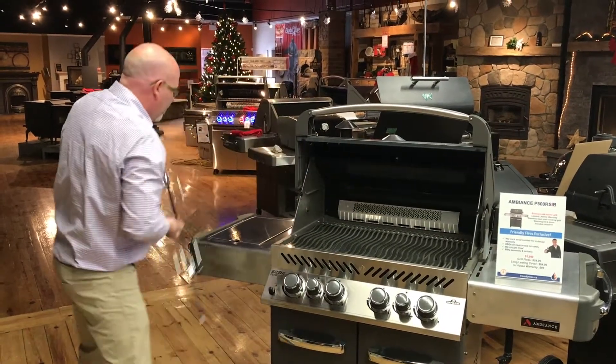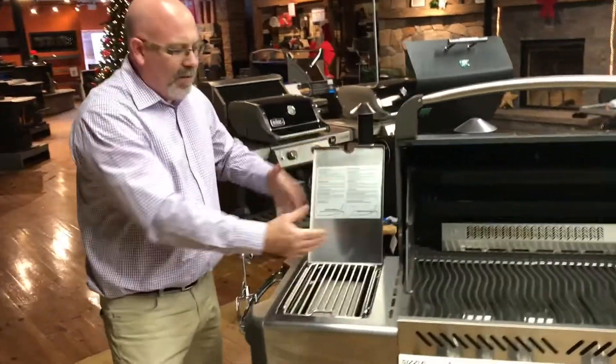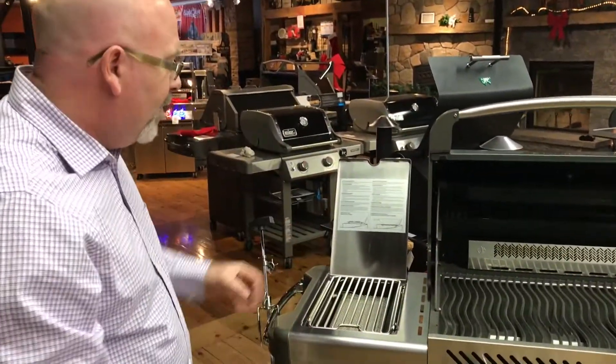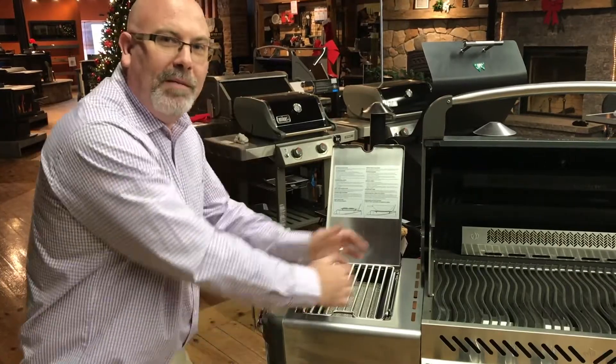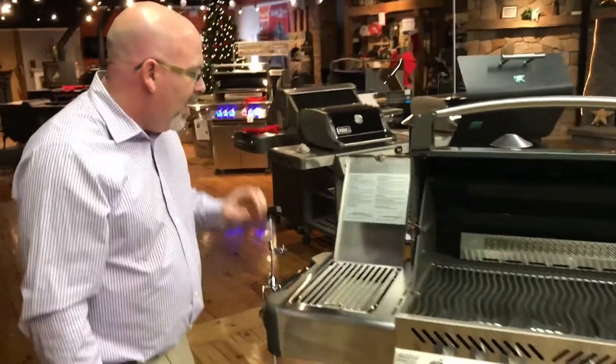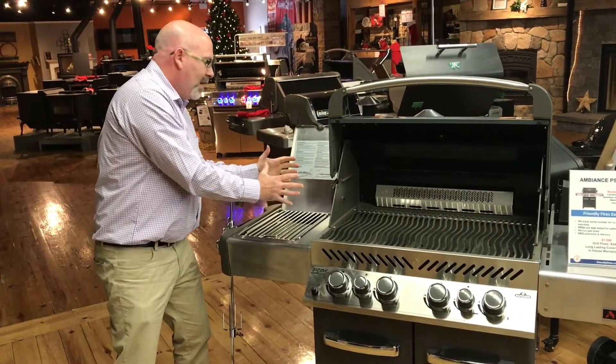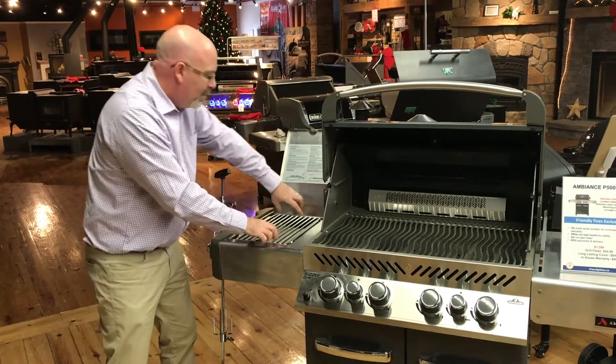What else have we got on this grill? Let's look at the side here — we got a side grill. A lot of folks say they don't use the side burner on a grill. This one's infrared. Wind blows, this thing stays working just like day one. A lot of our customers love it too because you can pan fry some fish, do a nice big pot of corn on here — no problem.